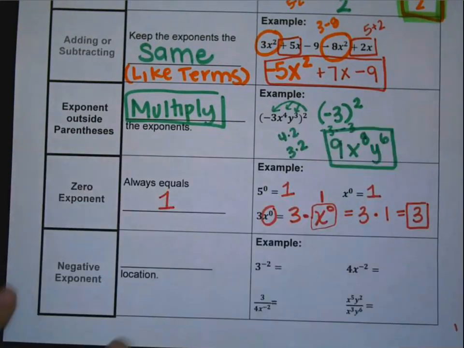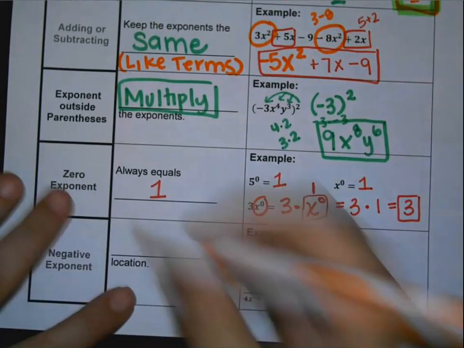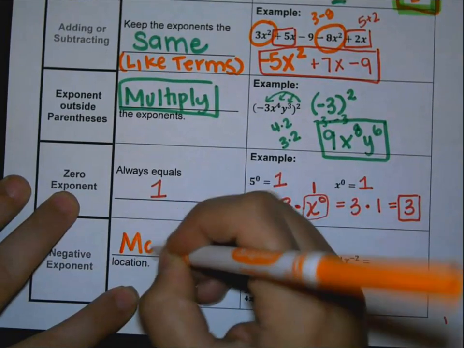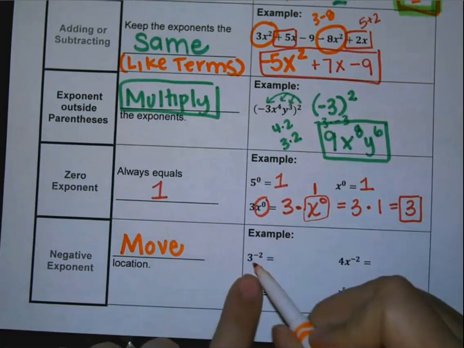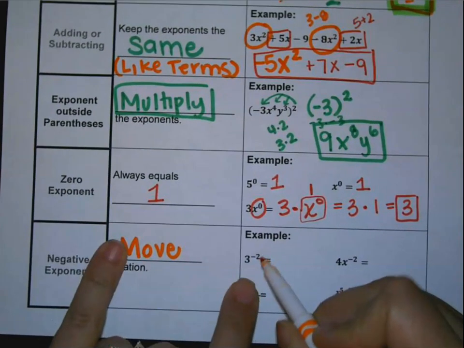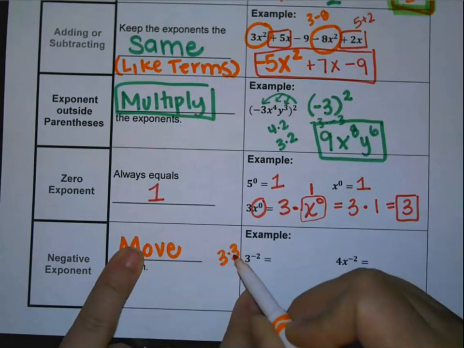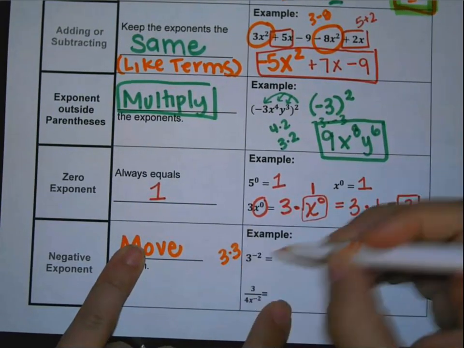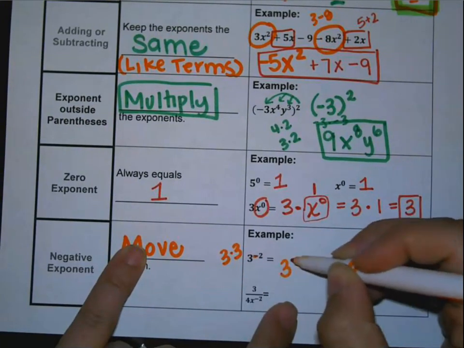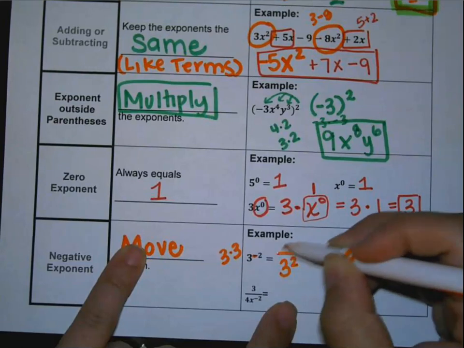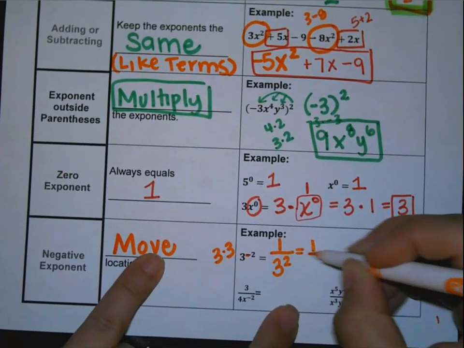All right, lastly, the last rule we need to review is, what do negative exponents do? So I say, in my own words, they move location. So for example, if I had 3 to the -2nd power, I'm still doing 3 times 3, which is 9, but that answer is going to move to the denominator. So whenever you have a negative exponent, it's going to get rid of the negative and move it to the denominator if it's in the numerator. So we would get 1/9.